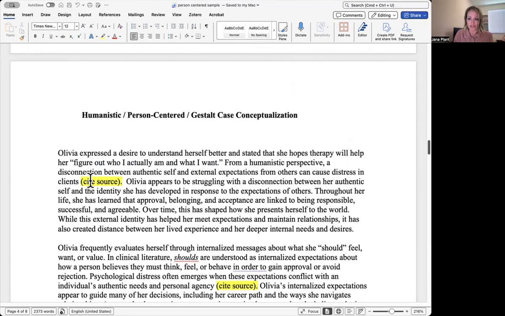Cite your source. And do not say Dr. Plant's lecture. I want you to show me from the literature, from what you're reading and from Gayhart or another textbook or another source is fine. Don't say Dr. Plant, cite another source.